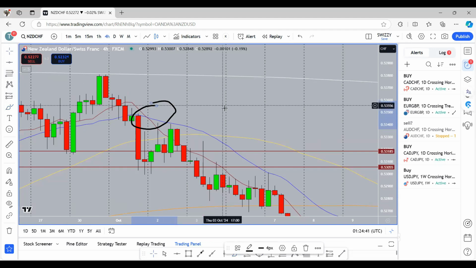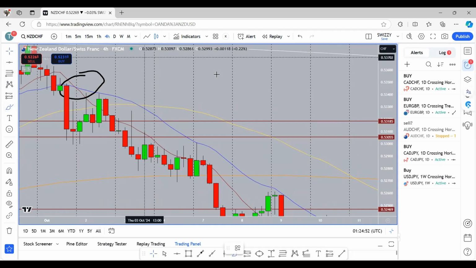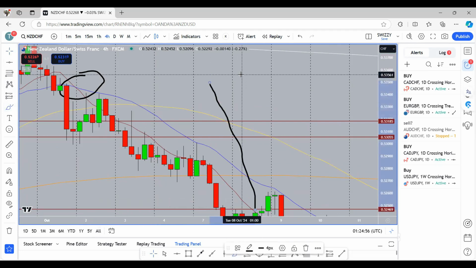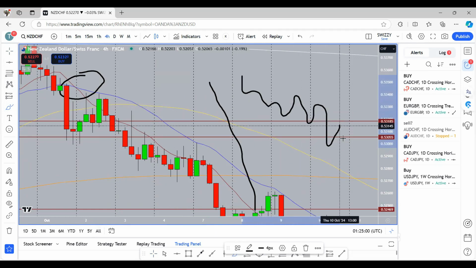And if you did that, this one was a big drop. After a drop like this, you would expect it to pull back. The market's never going to just drop. It moves in waves, right? It never moves in one big drop like that. It's going to go like this, pull back, and go up.